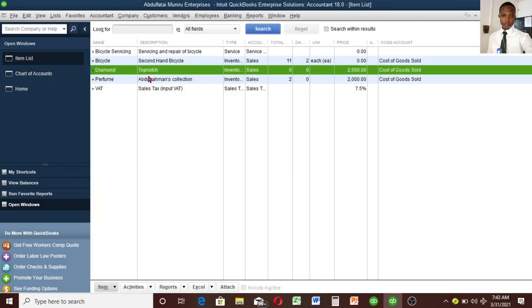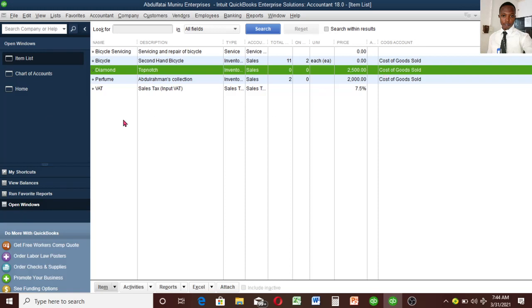So you can see we have diamond, top notch, inventory, that is inventory part, that's the type, the account that it goes to, that is sales account when you sell, the total, we don't have any, and there's no unit of measurement. Now you can see we have the sales price, which is 259. Cost of goods sold account is here also. So that is what it takes to create an inventory part item.